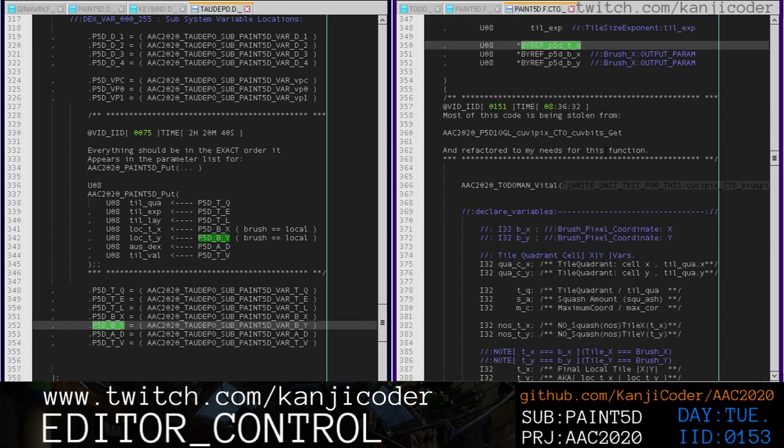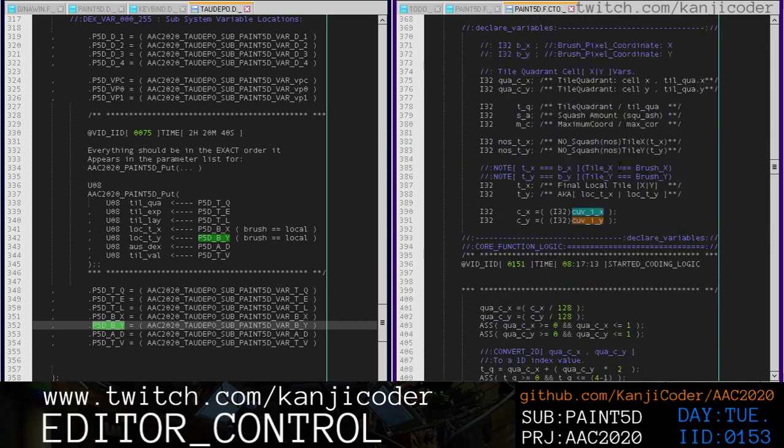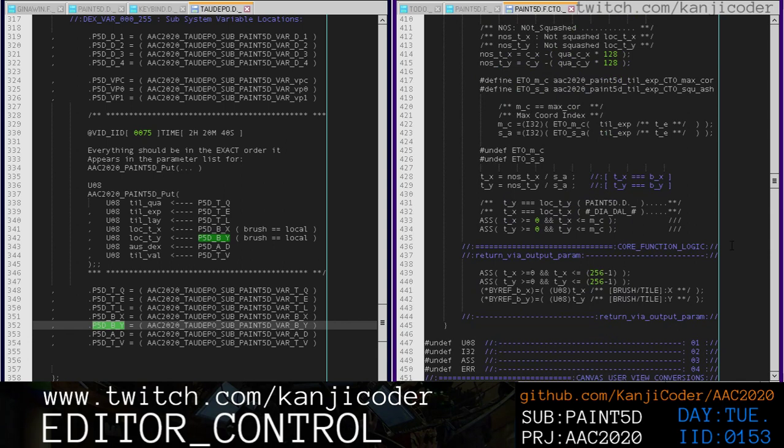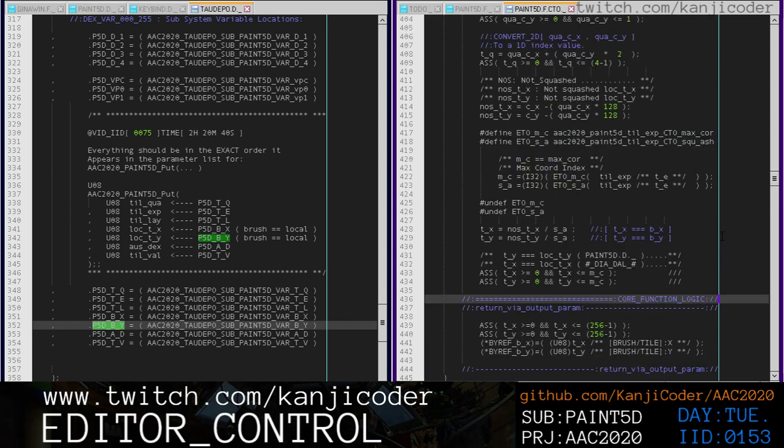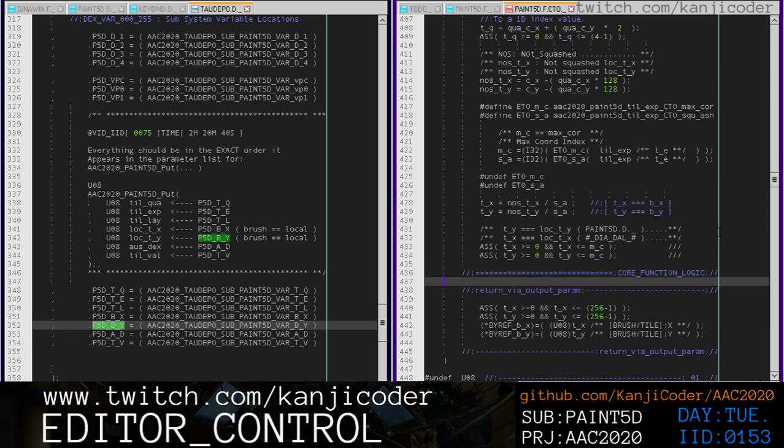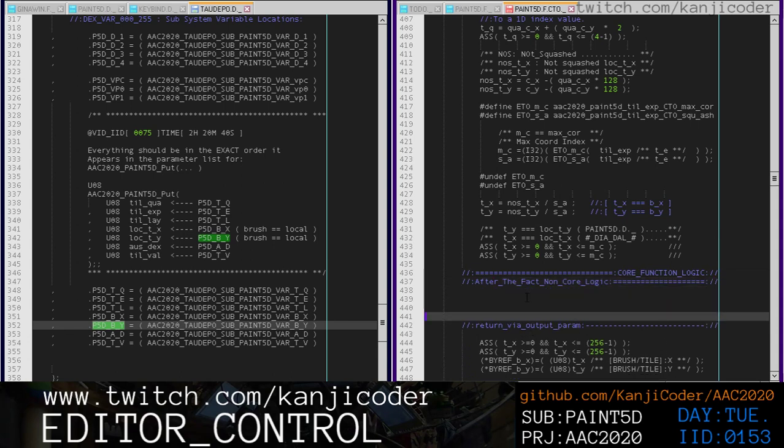And then, extra added after fact non-core logic. So this logic is also important, but it's kind of like after the fact. So I'm just going to put it over here.